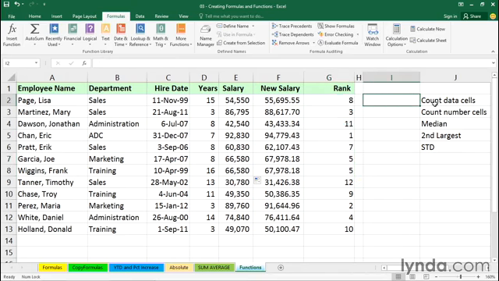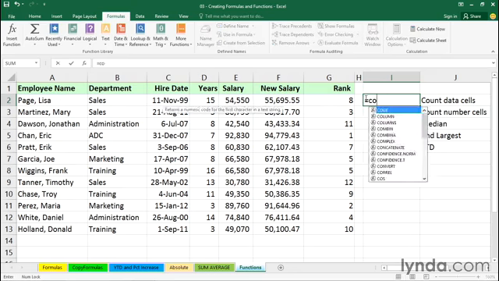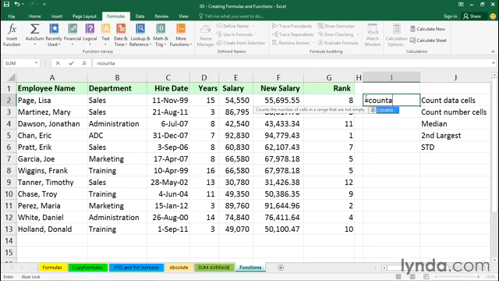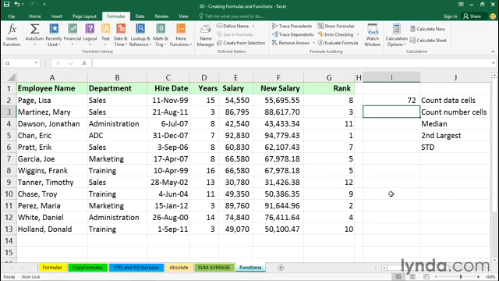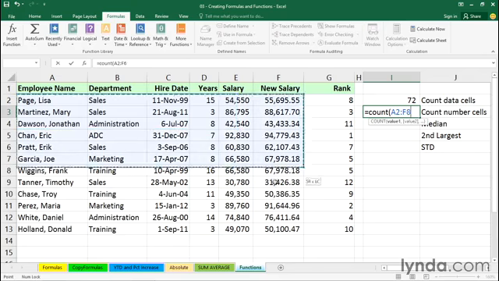Over here are some other ideas. Count data cells. Well, how many people do we have? Well, that's pretty easy, but there is a function that counts the cells that have data. Equal COUNTA. Now this counts all cells that have data, not just numeric data. So how many of these cells here have data? That's probably not that useful, but this will tell us it's 72. Now that counts numerical cells. What if we wanted to count just the number cells? Equal COUNT. And if I were to highlight these cells, of course, a lot of those do not contain numbers, but some do.